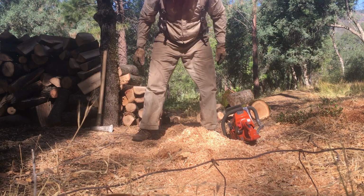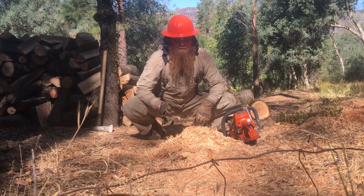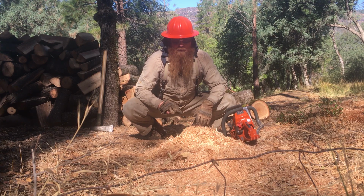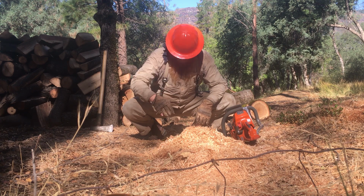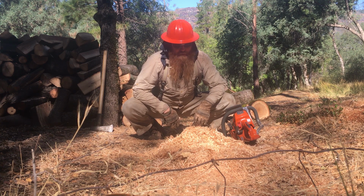Rebuilding your bed. Now I need to explain something quick. I have my rakers set too low, and I think one or two of them are set way too low, and I'm getting some chatter, so making these rips starting with my tip ain't working out too good. It just feels like I'm gonna kick the wood back into my shins, and you don't want to do that unless you want like a golf ball sized lump on your shins.